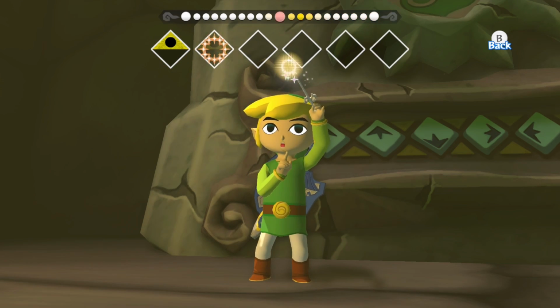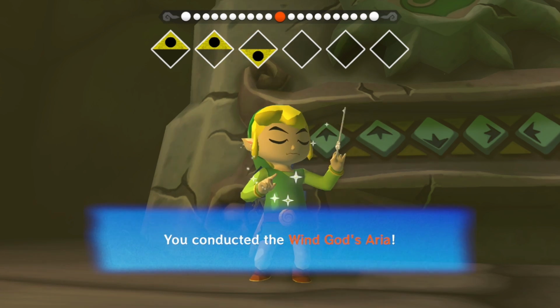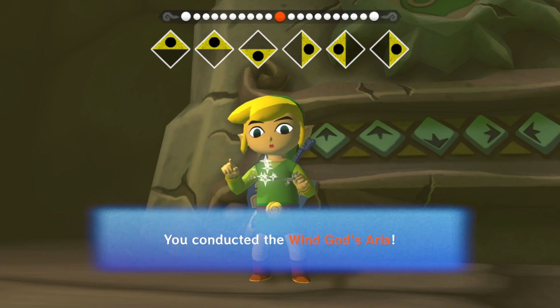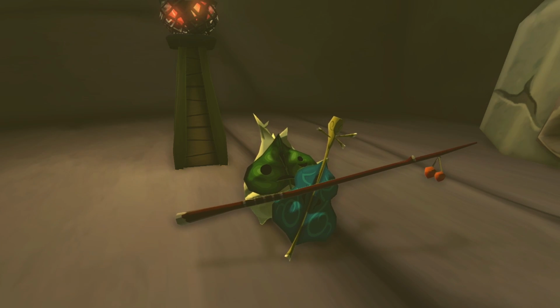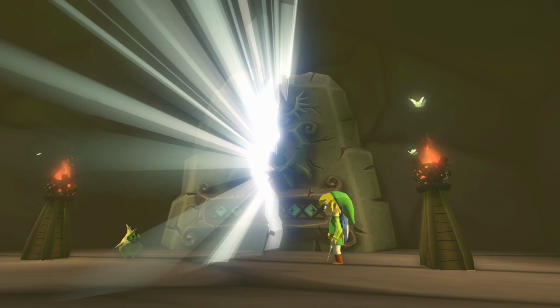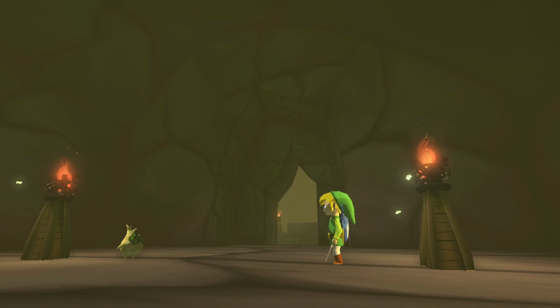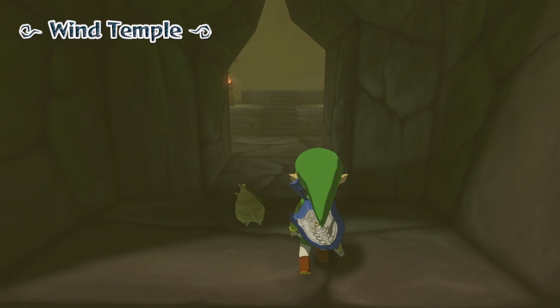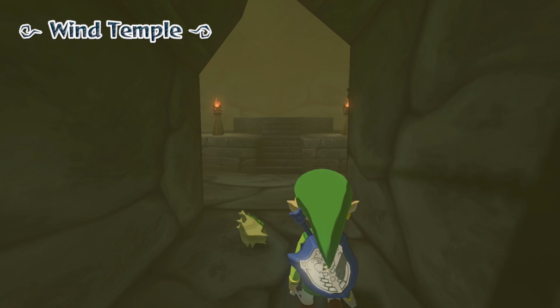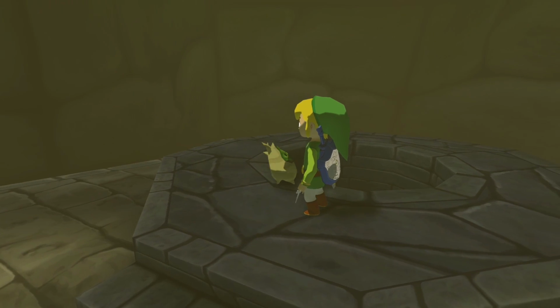Alright, let's go ahead and play Wind God's Aria. Come along, Makar. Also, I don't think it's actually a violin. I think Fado might have played it as a violin, but Makar's too small to play it as a violin, so he plays it as something else. Don't take my word for that. But anyway, here we are entering the Wind Temple. And Makar is shaking as he goes in. Oh, he's so excited. If only Koroks in Breath of the Wild were this fun.